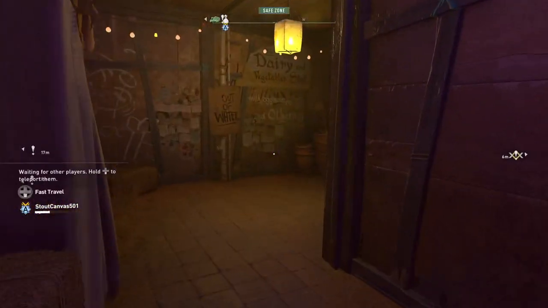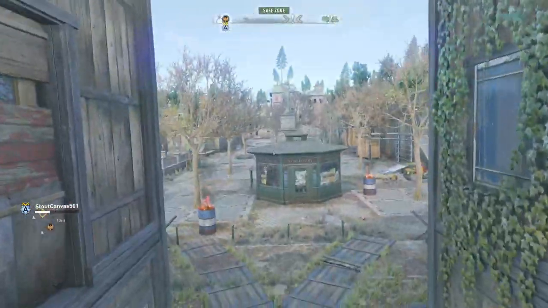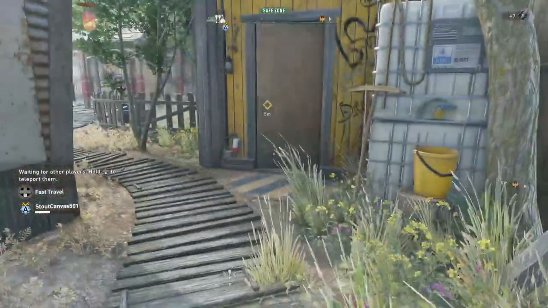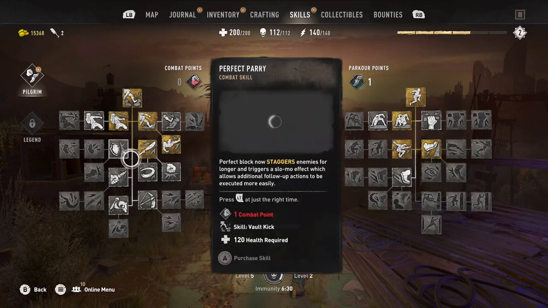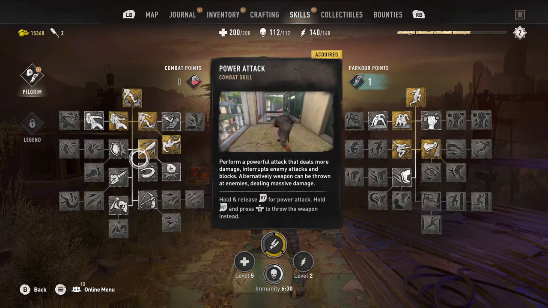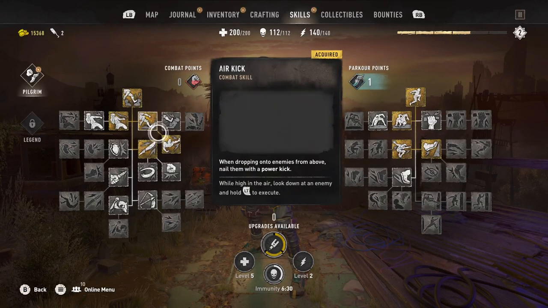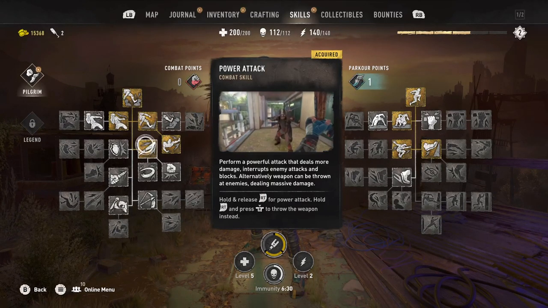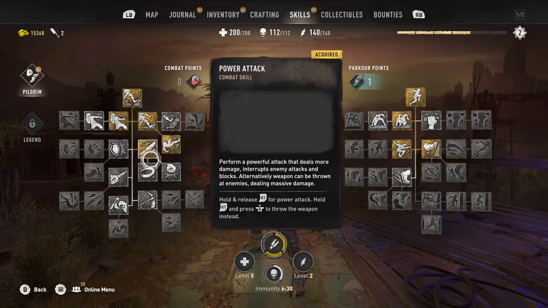Skills, let's see. What can I get? Precise aiming, stab. What should I get? Perfect parry, power attack, aiming, stab, grapple, or volt power kick. Power attack. Okay. Because then when enemies are blocking, you can use the power attack to nullify their blocking. Yeah, it interrupts enemies' blocks. And then you can also use it to throw weapons, if you wanted to. Yeah, you might lose your weapons.